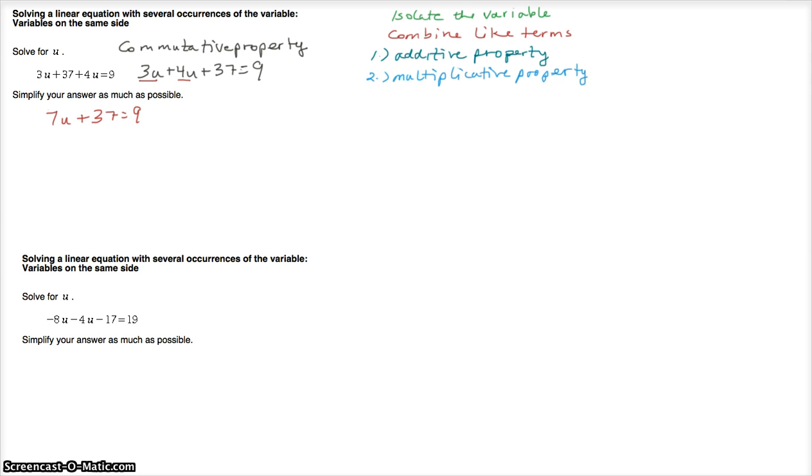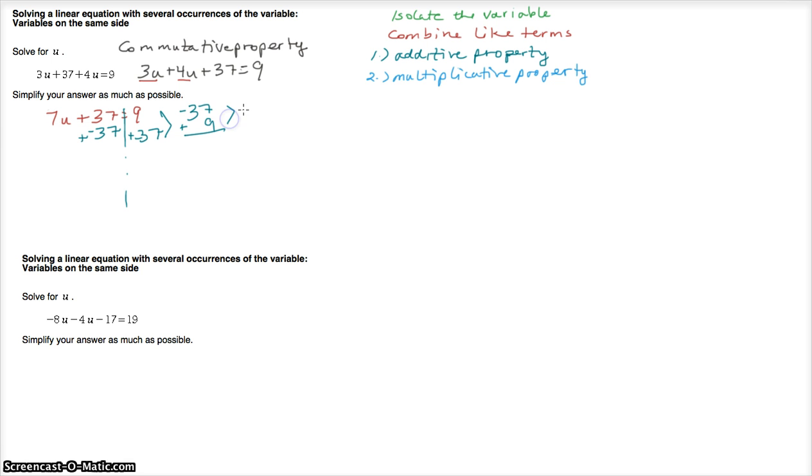Now I have a two-step problem where I can apply my additive property and my multiplicative property. So let's break our problem in half. And the additive property says I have to add the opposite value of the constant term. So I'm going to add negative 37 here. Add negative 37. And since I'm going to need to rewrite this because I'm adding two values with different signs, that means I'm going to have to subtract them. So let's set this up so we can be successful. So we'll have negative 37 plus 9.